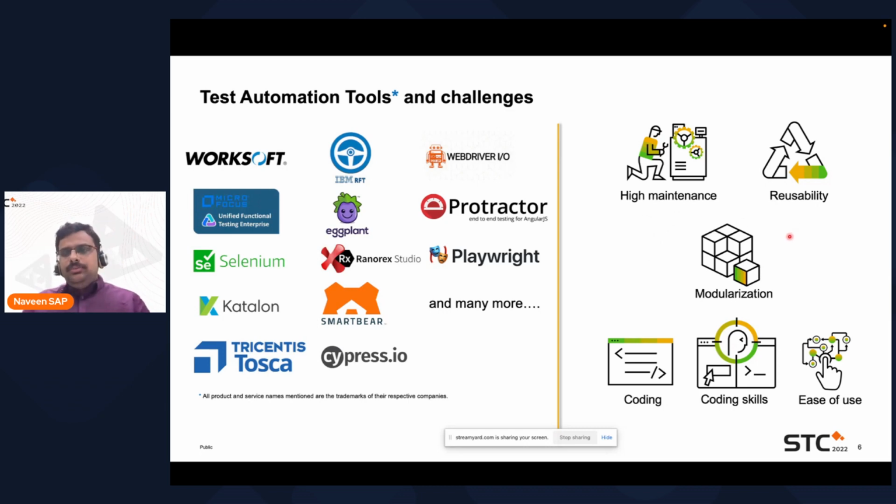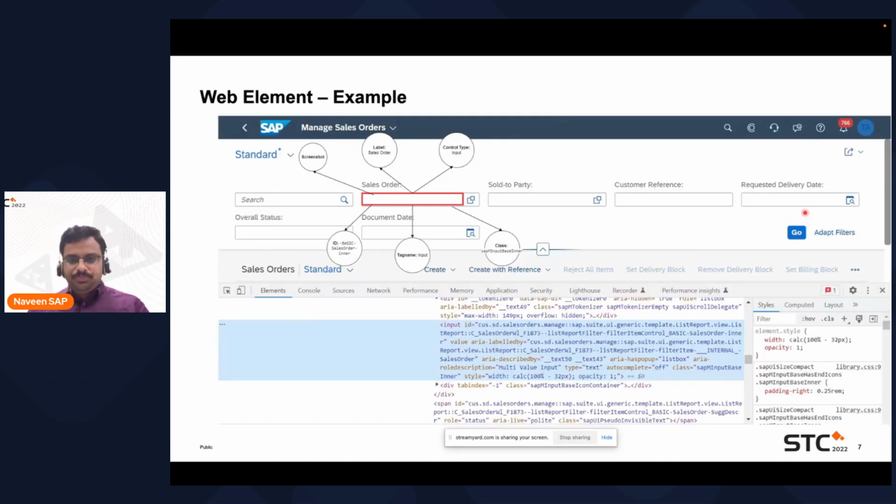It also has no reusability aspects or modularization aspects across the tools, whereas testing artifacts of each application are not stored in a central place. Along with that, certain tools also need some coding skills from the end user who is creating the automates, and some of them need some certification also to go through to create the automates as well.